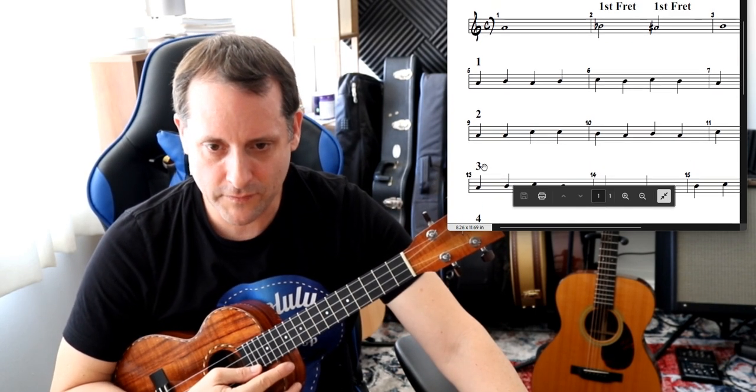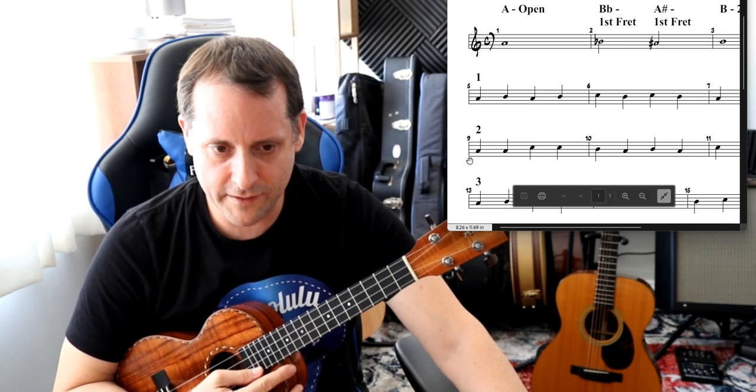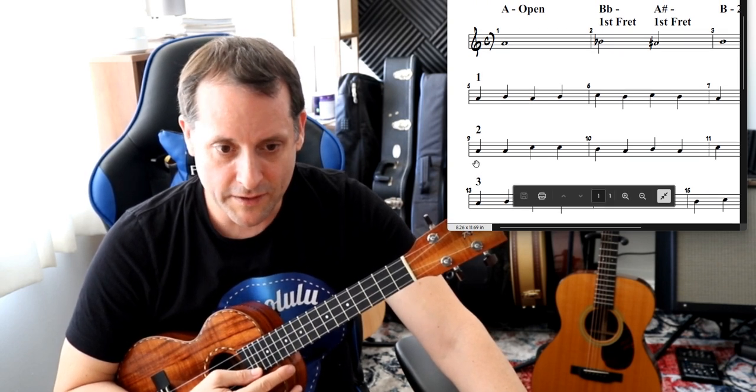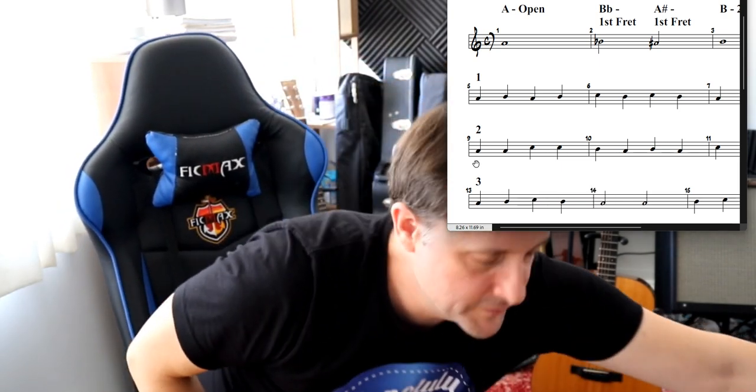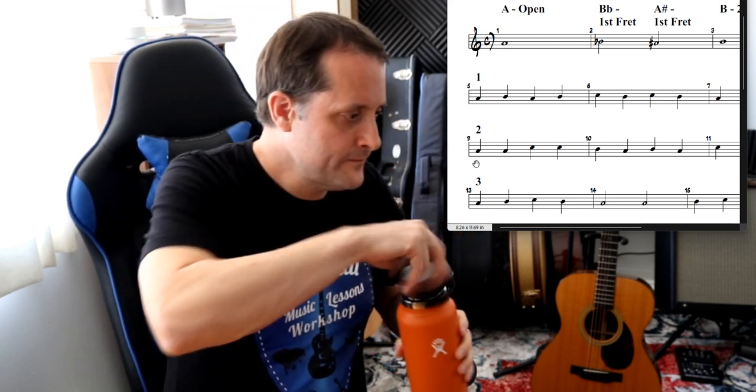Next one. Alright. I often tell my students when they're learning to read notes and learning to read music at first that it's not a guessing game, it's a matching game, right? So you just match the symbol that you see to the place on your ukulele. Right.